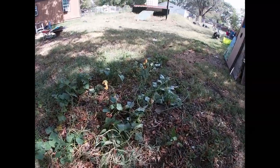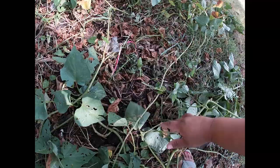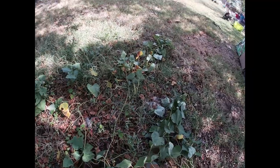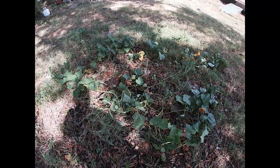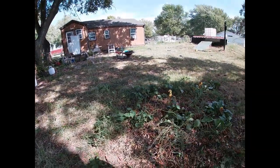My sweet potatoes are pretty much done. You see all of this right here? I've been waiting to dig them up because this was just so full, and I think I'm going to try digging them up and see what we've got under there. I went ahead and soaked the soil this morning so it'll be easier to dig. Let's see what we can find — I'm so excited.